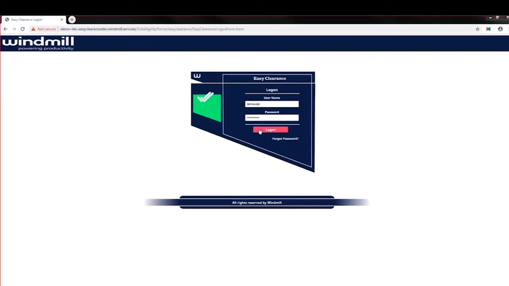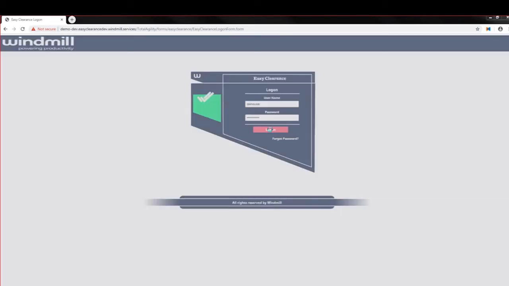Thanks, Glenn. And now that those transactions have been processed in ITMR4, we're going to bring it back over to the EasyClearance window. This is going to be a new application where your users log in to actually process those transactions. They're going to train the commercial invoice and get rid of any errors that may have come from OCR mistakes. You can see here we've got a login screen that will be provided to the users. They're going to click login.